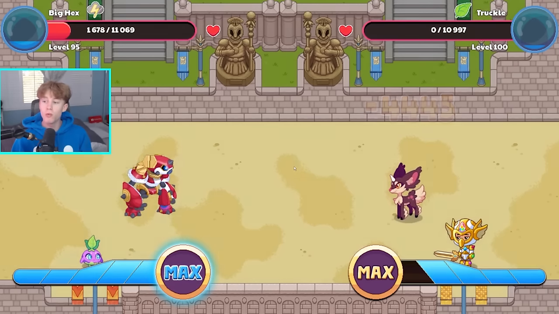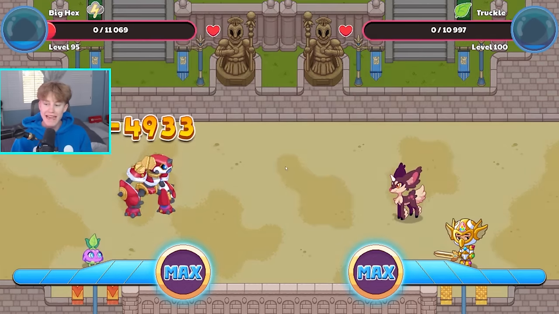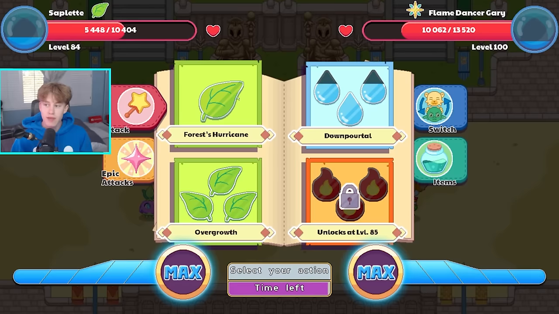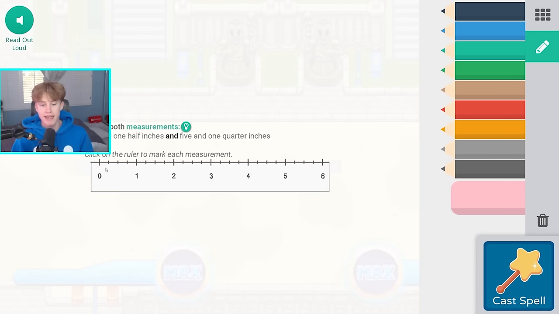All right, boom, 4,445 damage against the Truckle, and all right, they just took me out. We're gonna need a miracle. I need Saplet to come up with a miracle if we have any chance at this, and we need two beautiful spells if you want to take out his main wizard. I'm not gonna lie, I don't know if it's looking too good, but we're gonna try until the very end.